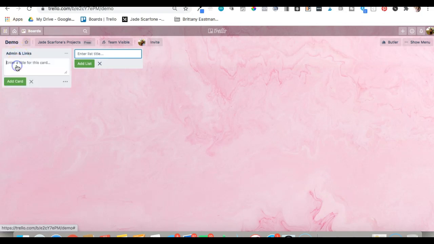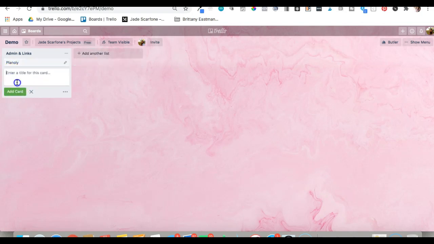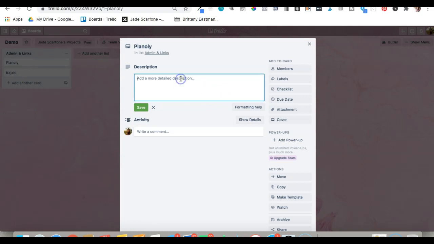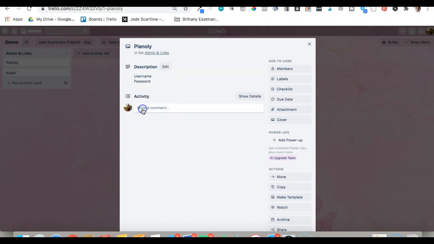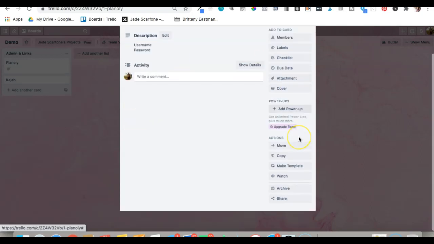You could then just type all the different programs you use, put them all in here, and put the links and logins in there. So you would then just come in here, add the description, type it in, and that's that. It's there for me to access.